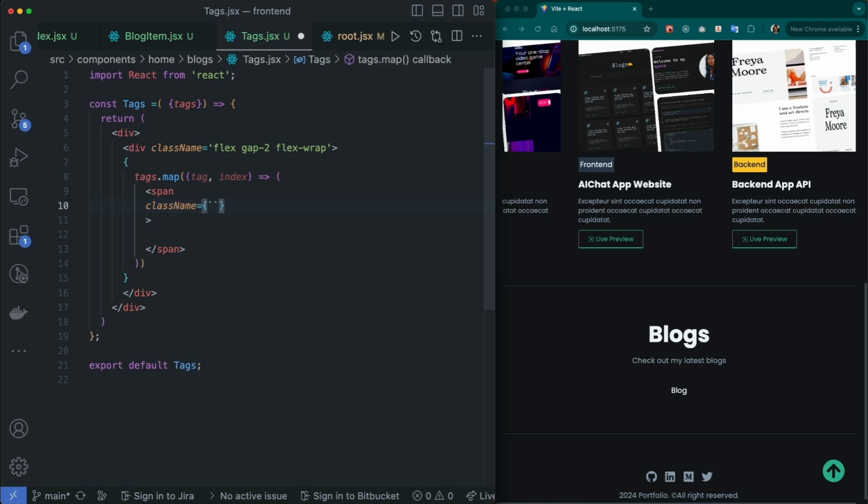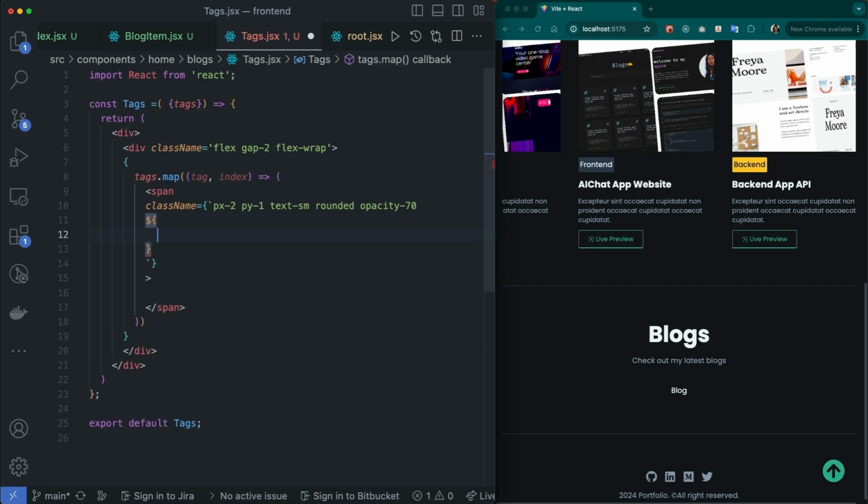First, I'm going to give it a padding horizontal of 2 and vertical of 1. I'll make the text small, give it a rounded, and also make the opacity a bit down. So I'll give it an opacity of 70. Now, I'll go ahead and create a condition.